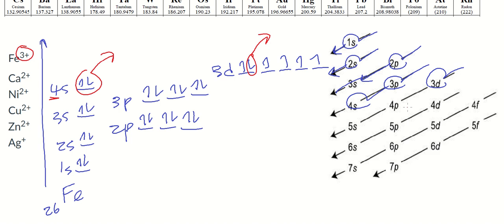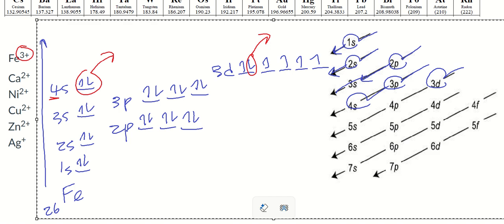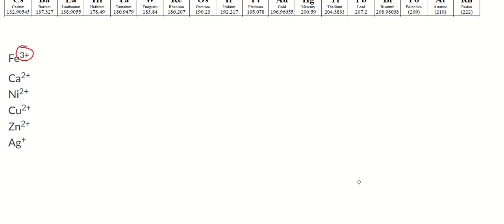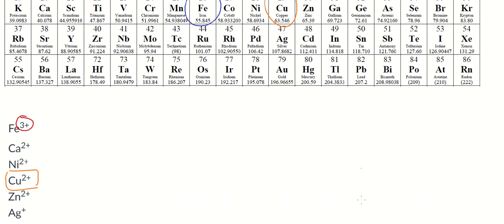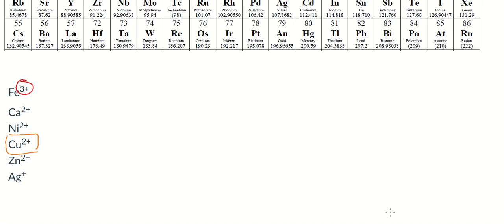I'll do one more. Now silver is an exception, but that's going to take me a while, so I'll do copper. And this time I'll just use the periodic table because my Aufbau filling chart is gone. So copper is number 29 on the periodic table, so it's over here. And when I say it's an exception to Aufbau's principle, I'll show you when we get there. So let's configure 29 electrons. Give me a little bit more space.